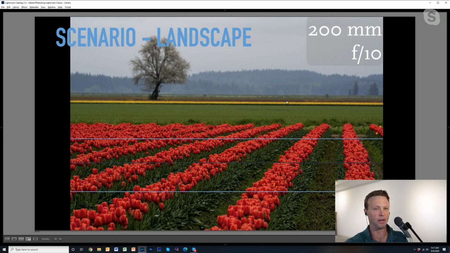There would be no way for me to do this type of landscape compression and get everything sharp from foreground to background, even at the smallest possible aperture. The only way I could do it is to focus stack it. And with telephoto lenses, focus stacking becomes even more difficult because things tend to move around. So you need to take these kinds of considerations into play when you're out there shooting. How close is your foreground to you? How long of a lens are you using? How much compression are you trying to achieve? And that will tell you if you can get everything acceptably sharp or not.